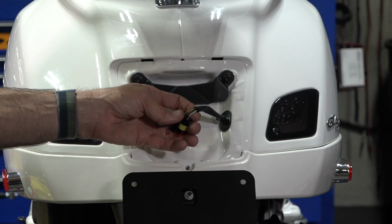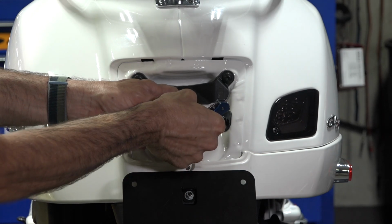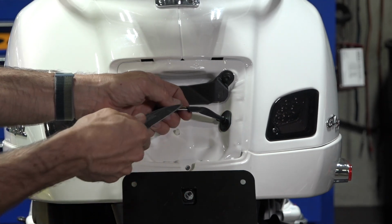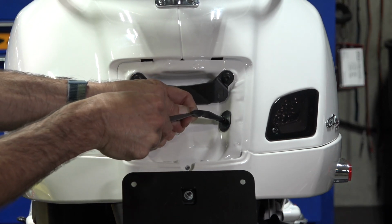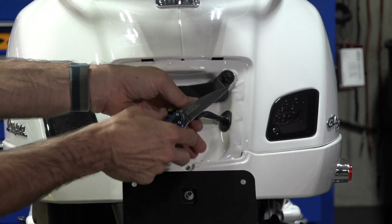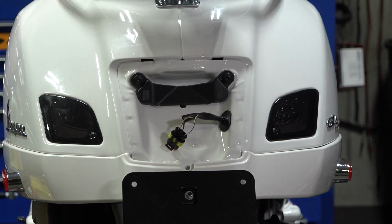There's not much exposed right here, so sometimes you can pull the sheathing away, or you could just carefully take a knife, maybe cut back, you know, 1/2 inch, 12 millimeters here, and now you have a little bit more of the wire. And we have the electrical tape to kind of make a repair.